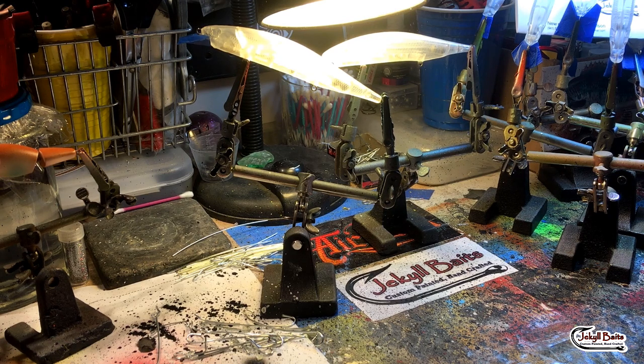Hey everybody, good morning, it's Janet Jekyll Bates. I want to take a couple of minutes to go through the dipping process today — this is going to be the Jekyll Bates quick tip of the day. I've gotten several requests lately and I see a lot of questions about how to dip KBS properly. KBS is a one-coat non-mix epoxy more frequently used in the automotive industry than in custom lure making, but I'll be going step by step on the process, specifically for Tong, who will be teaching kids how to properly make lures and coat baits without an airbrush.